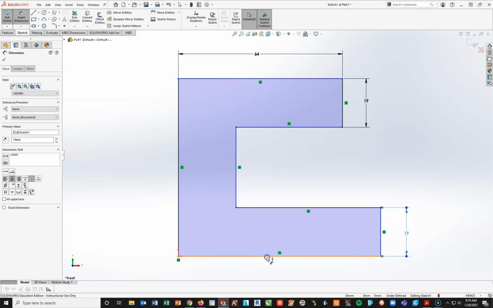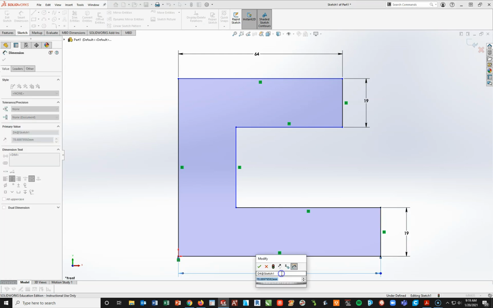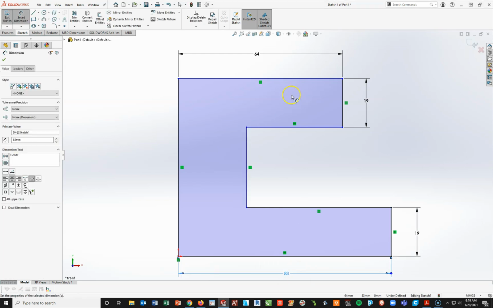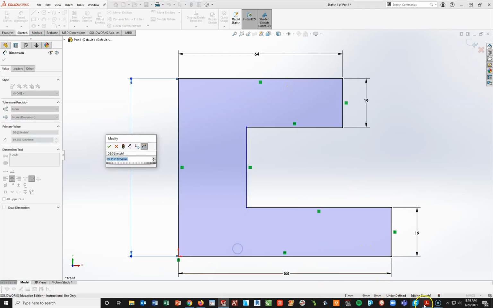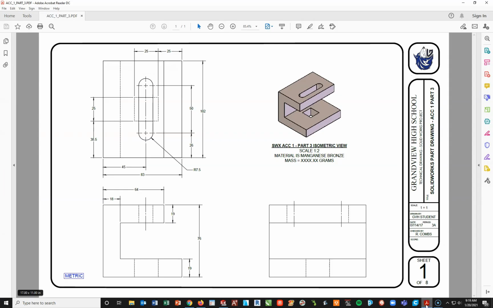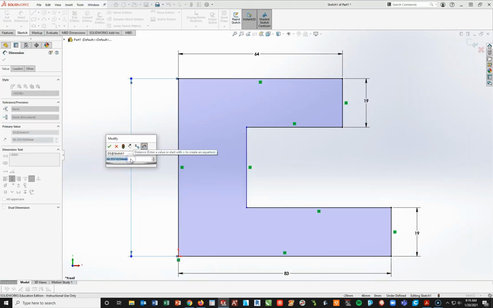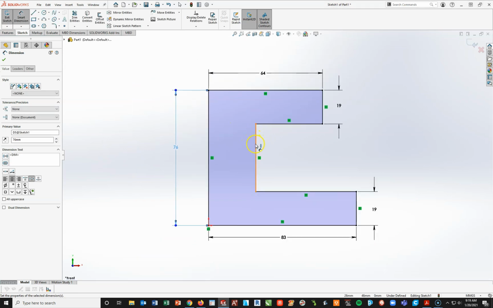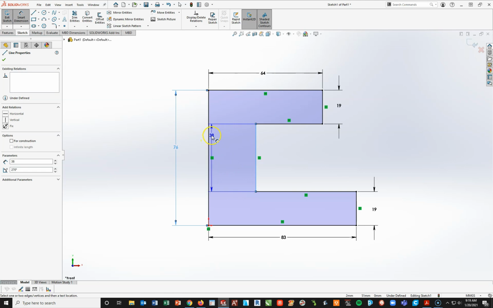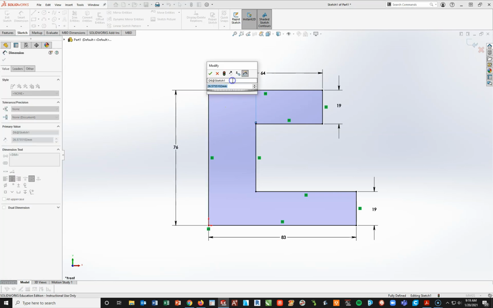I'm going to click on this bottom down here, pull down, left click again. That is 83. And then the height of this, I got to go back and look at our model. The height of this is going to be 76. Okay, so I'm going to go 76 in there, enter. And then the only other one I'm missing is that from this line here, I left click, come to this line over here, and you notice it turns orange, left click and pull up, left click number 3 and type in 18.